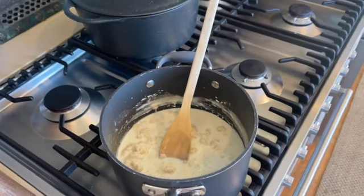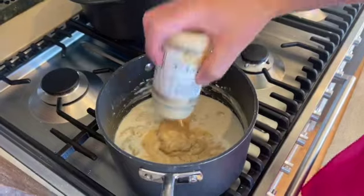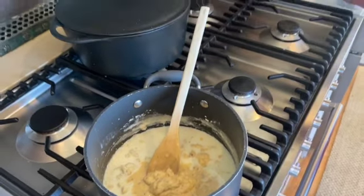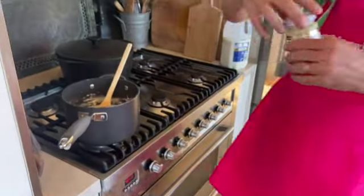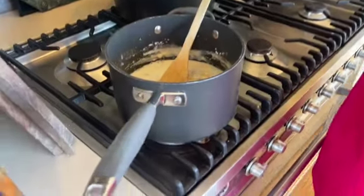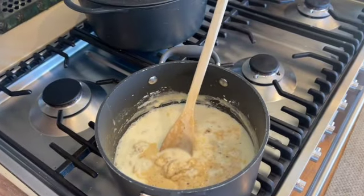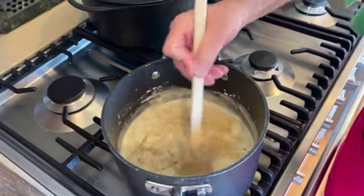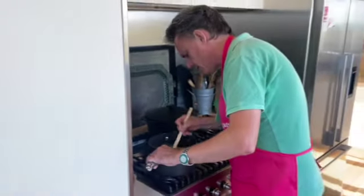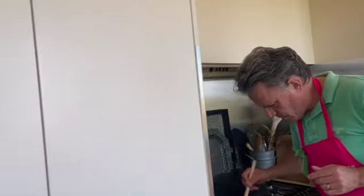I'm just going to get this truffle in. That smells good. The Tartuffe Jimmy Truffle and Cheese — it just seemed like a natural combination with this sauce, so I thought I'd give it a go. You can smell that kind of truffley scent. If you've had truffle before, it's quite a strong flavour — quite a nice, slightly different, even peppery character. You can smell the pepper in it.